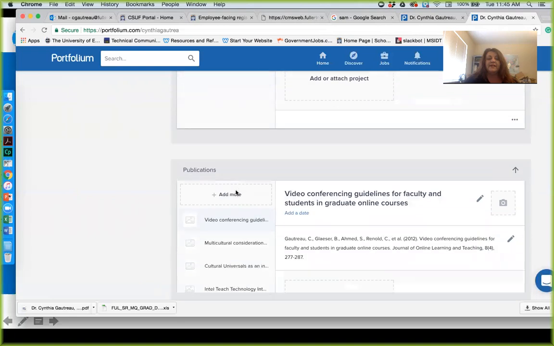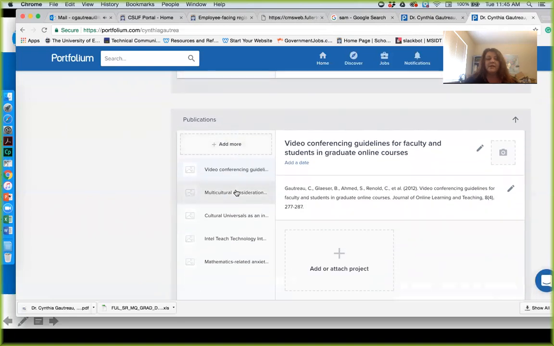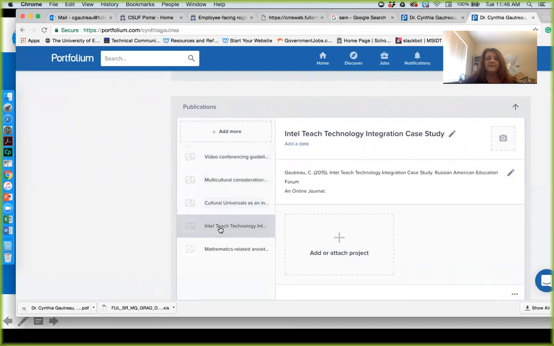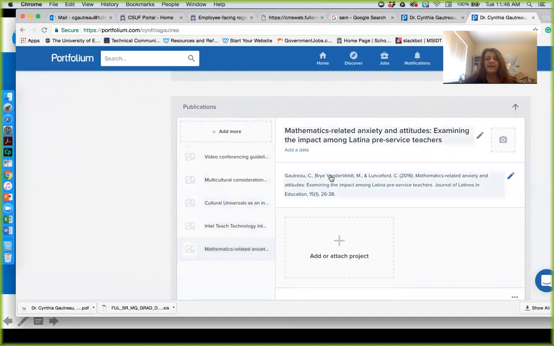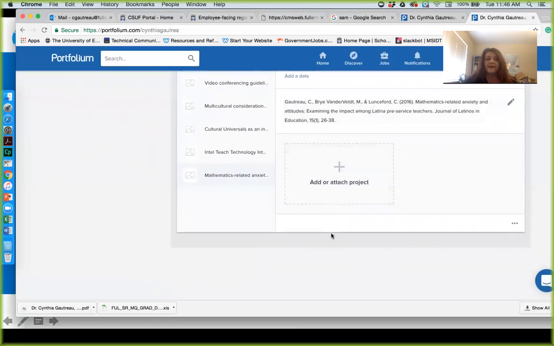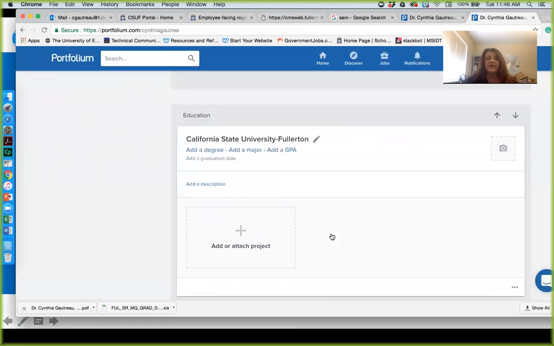And finally, an area down here that I included, and you may not want to include this because you may not have any publications. So if there's any areas that are not pertinent to you as an individual, absolutely do not include them because you don't want to just have a blank place on your portfolio. So I included a couple of recent publications about technology that I've had published here. And basically, I just included the APA listing of it and then the title. If I wanted to, I could provide links to the publications that are posted in online journals, but I haven't done that yet. So that's, in a nutshell, what I included.